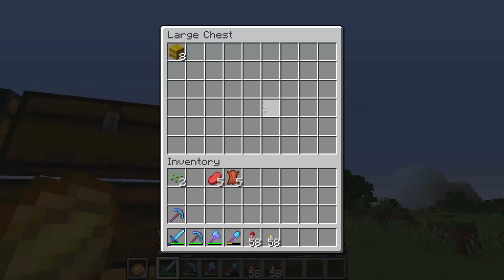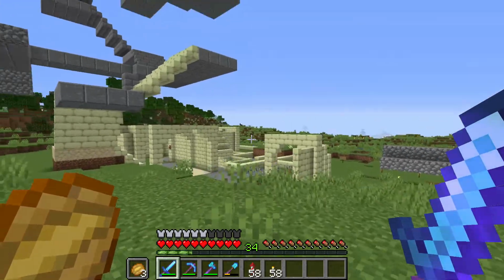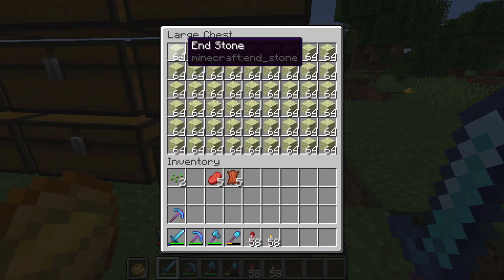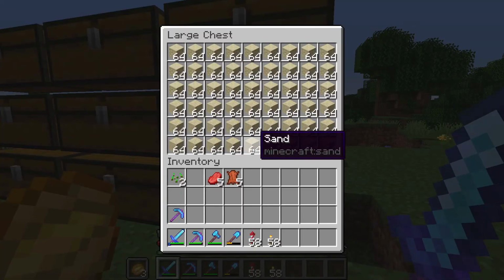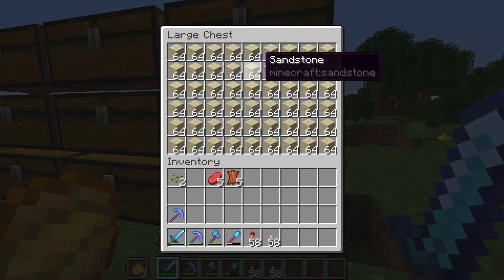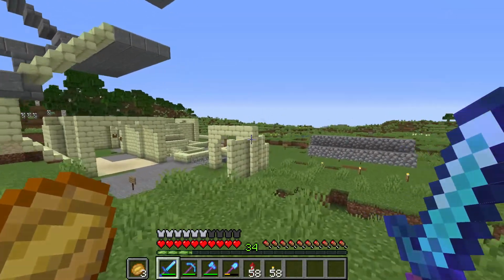That one's empty. This one has 8 hay bales, which I think I might use for the floor of the dungeon type area. We also got a full double chest of endstone. We got half sand in this chest, half sandstone in this chest, which will come in very handy. But let's talk about this hole over here.